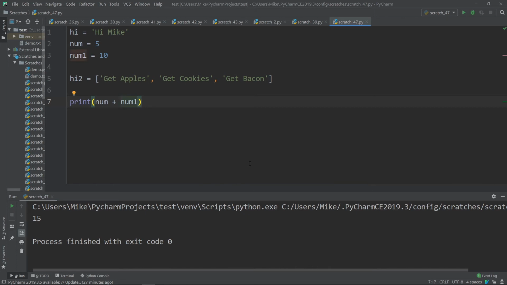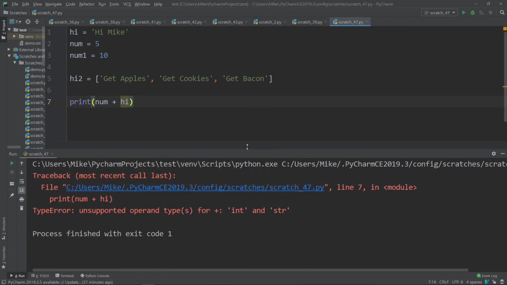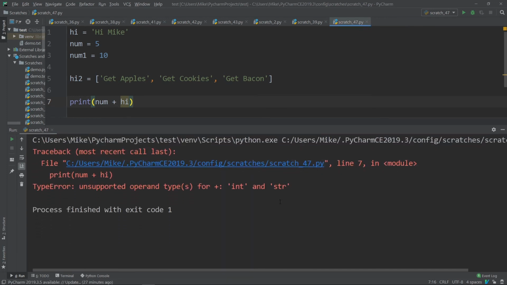Now this is something interesting. What happens if we try to add an integer and a string? Well, let's run this. As we can see, it's an unsupported operand, meaning you can't add a string and a number. There's no value that comes out of that.